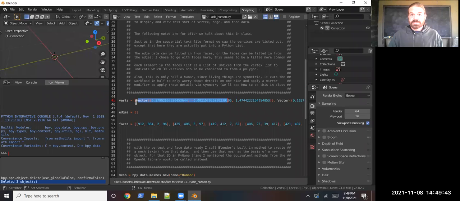So y'all might remember the syntax for a list, which is square brackets. So we have a list of things, a collection of things, a whole bunch of vertexes all at once. And vertexes are a point in space. So in this case, a three-dimensional point in space. We go over 0.18, I guess. Then in the negative y direction, negative 0.02, so almost right at 0. And then in the positive z direction, 1.47.